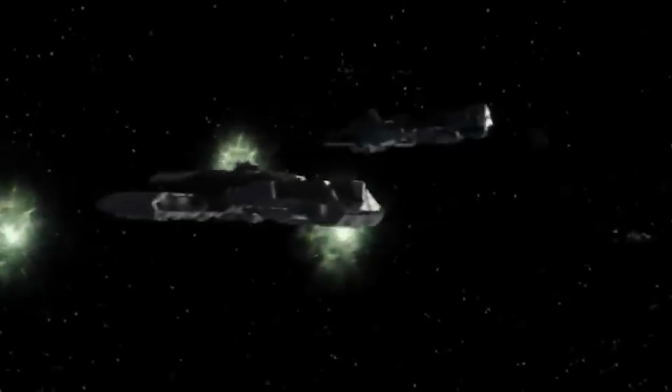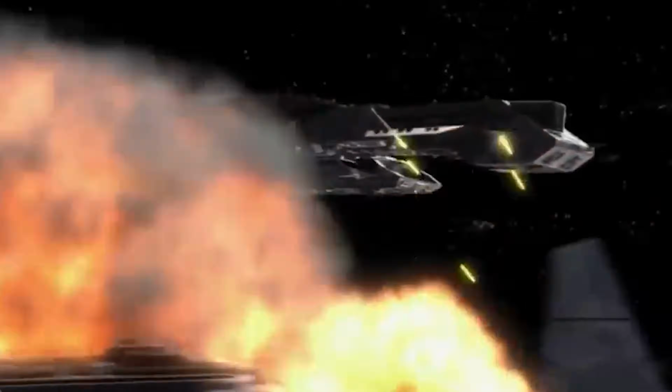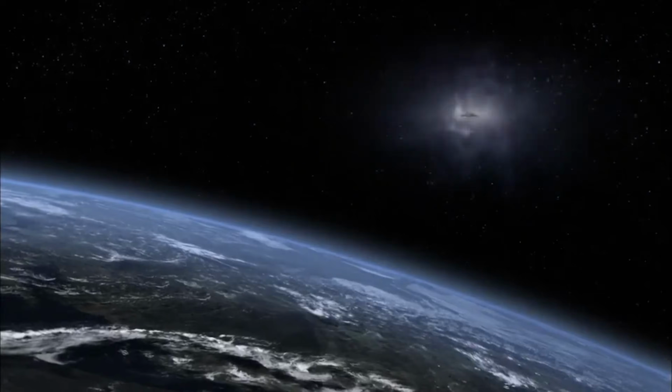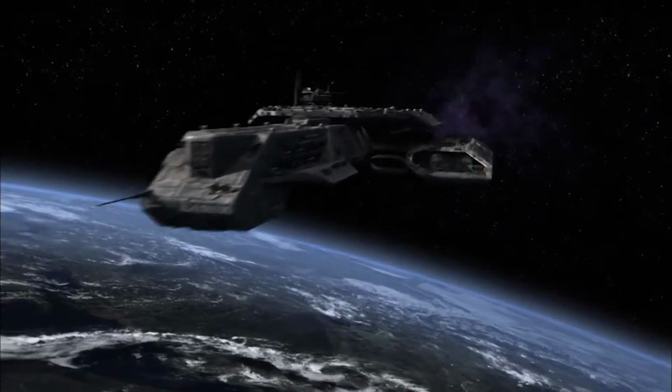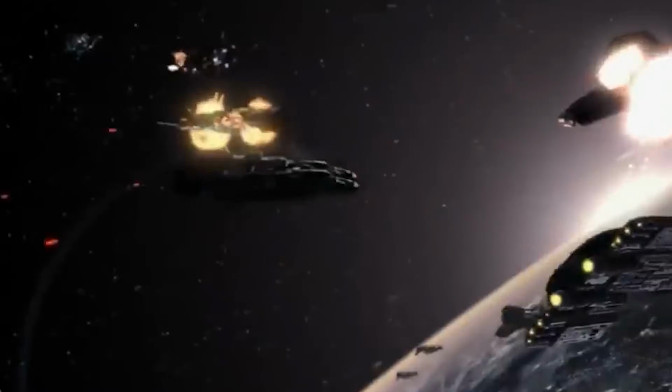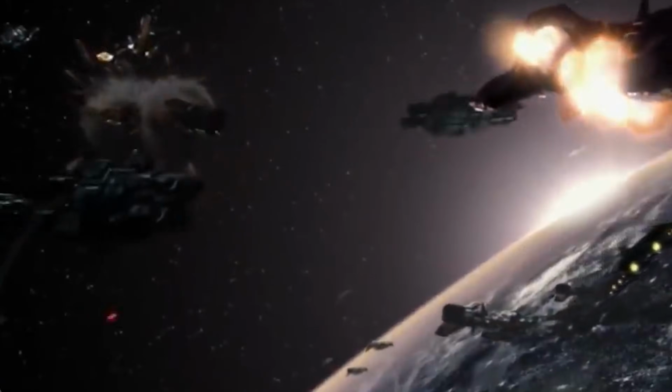What about those ships? Earth slowly builds up a fleet. The Prometheus, the Daedalus, the Odyssey. At first, they're a big deal. Then suddenly, they're just flying plot devices. Sometimes we have them, sometimes we don't. Sometimes they show up just in time to save SG-1 like a well-timed pizza delivery, right?